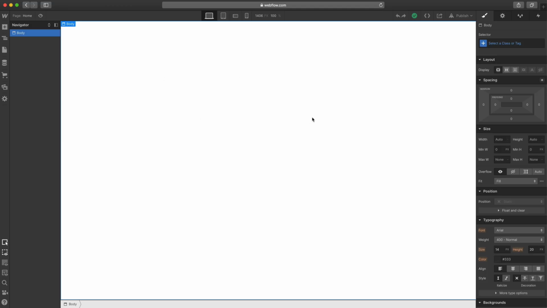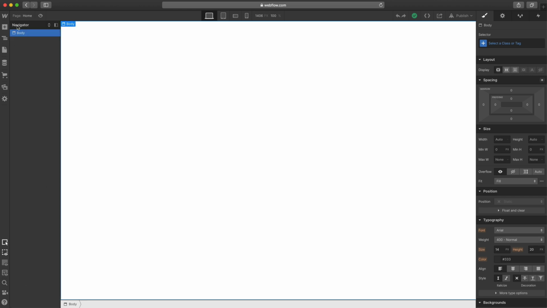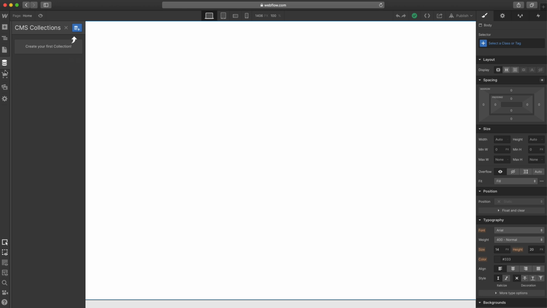If you're new or unfamiliar with Webflow, I'll give a quick overview. Here on the left in this toolbar, we have the main menu up top, which is going to allow us to switch between the dashboard, the project settings, and the editor. We're currently in the designer here. Next below that is the Add Element or Symbols button. Following that up is the navigator. This is primarily what we'll be working with. Here we can select elements such as the body. The pages are next, followed by the CMS, e-commerce, and then the assets, and finally the settings.